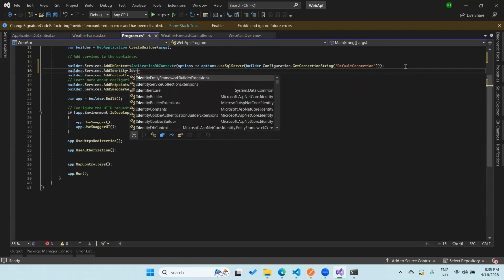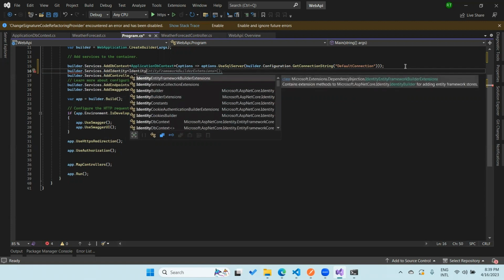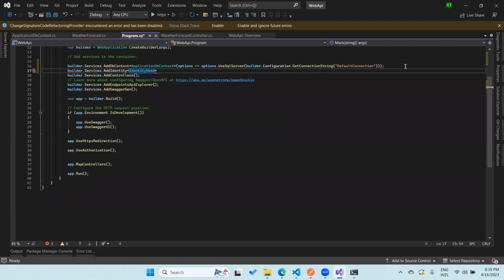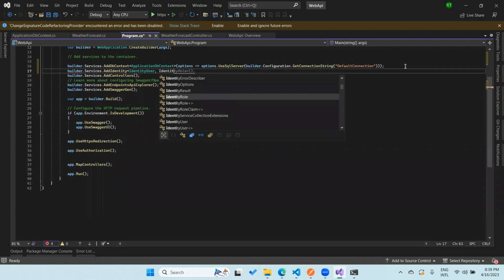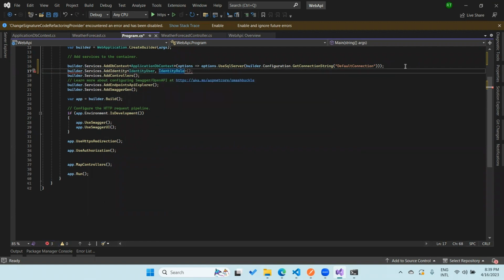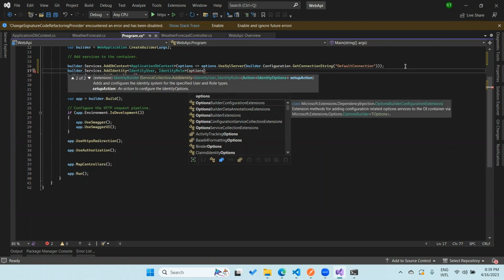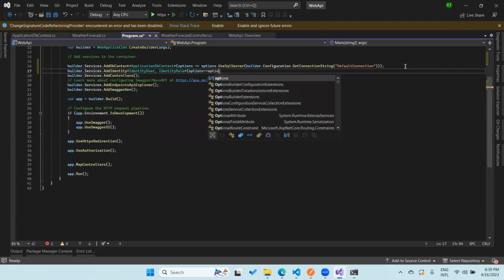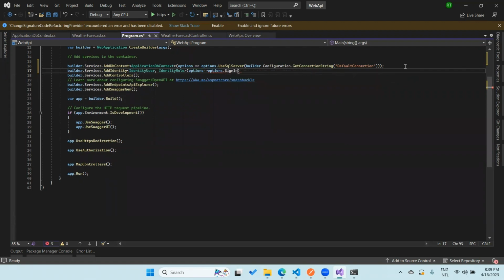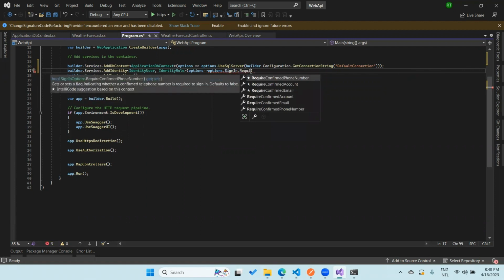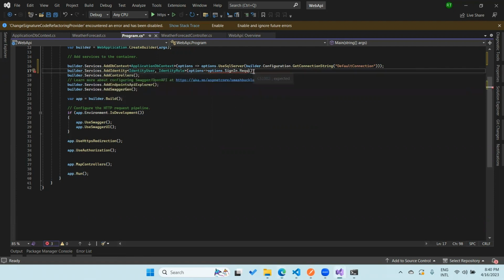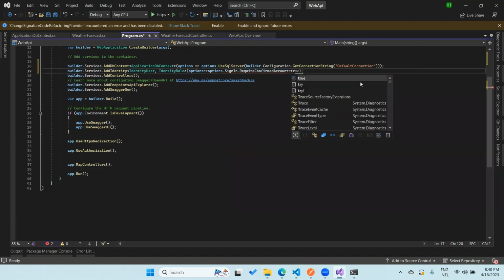Inside identity we need to add IdentityUser, using the IdentityRole, options such that options.SignIn.RequireConfirmedAccount is equal to true.